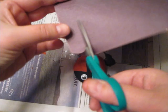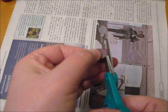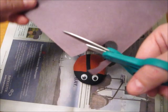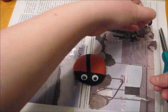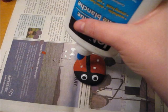It's now time to give the ladybug its classic spots. I'm going to use my scissors and cut out some circle-like shapes from the black construction paper. Since it's hard to cut a circle the first time, I'm going to go ahead and shape it more after I cut it out of the bigger piece of construction paper. I'm going to do this three more times so I have a total of four spots for my ladybug. I'm going to attach the spots with some white liquid glue — put a little bit where I want my spots, place them on, and gently press down to secure them. When that's done, I'm going to let the spots dry completely.